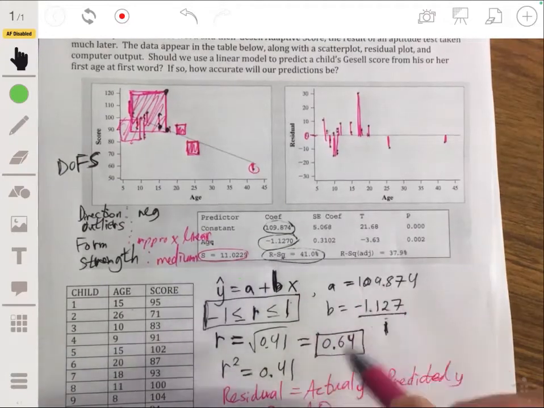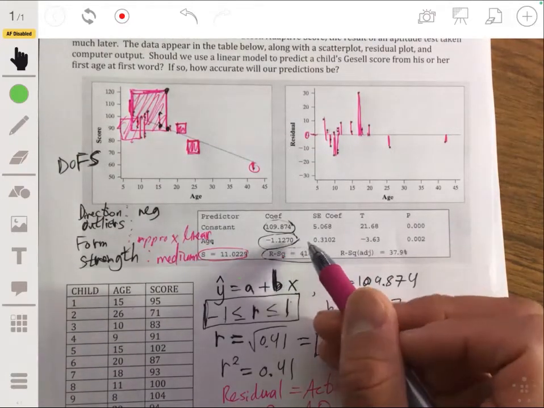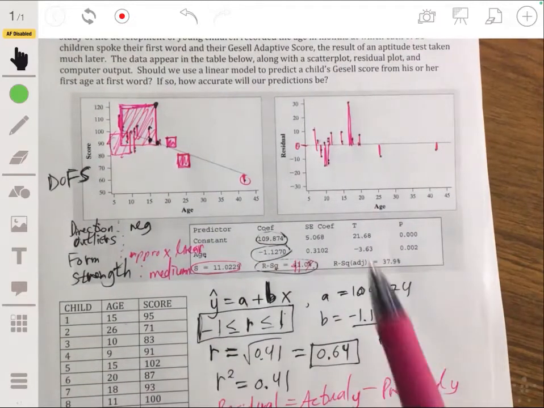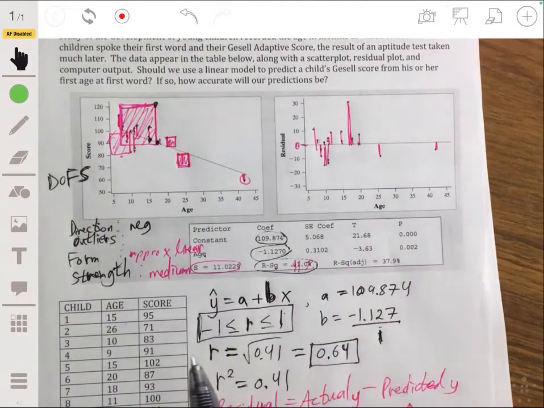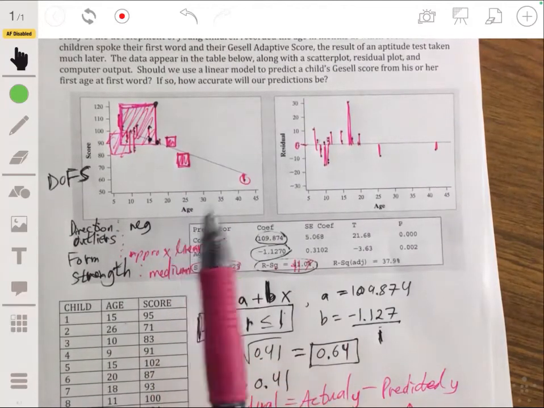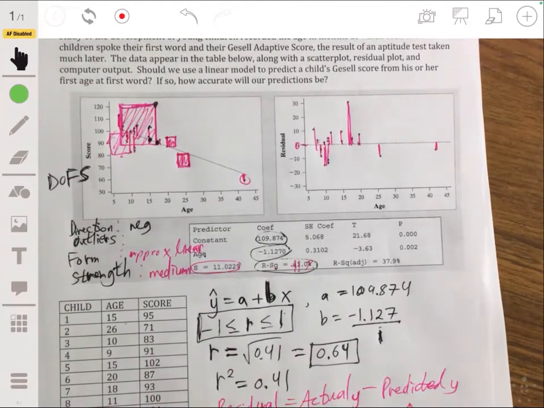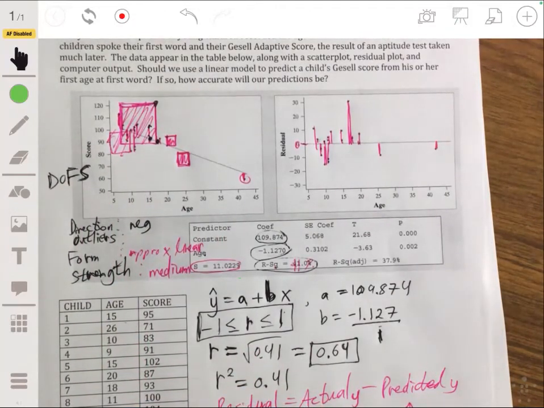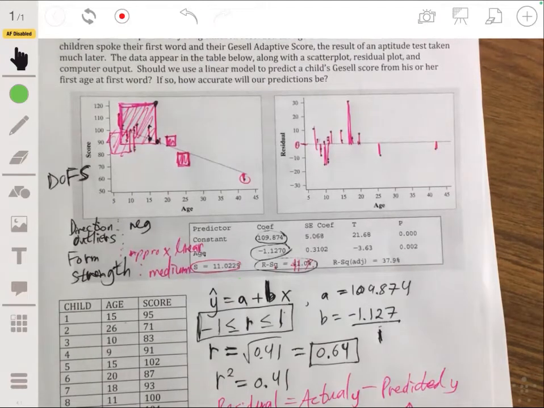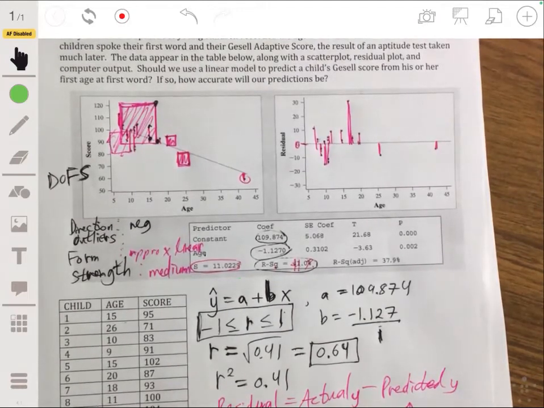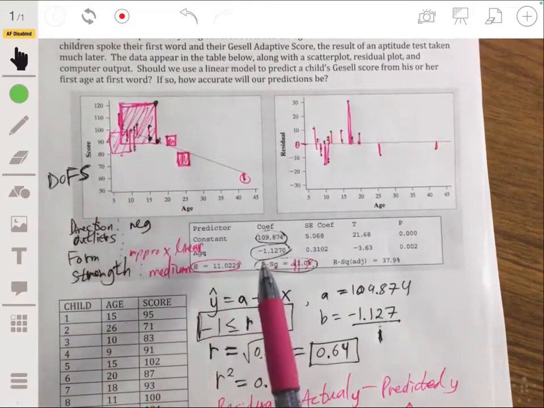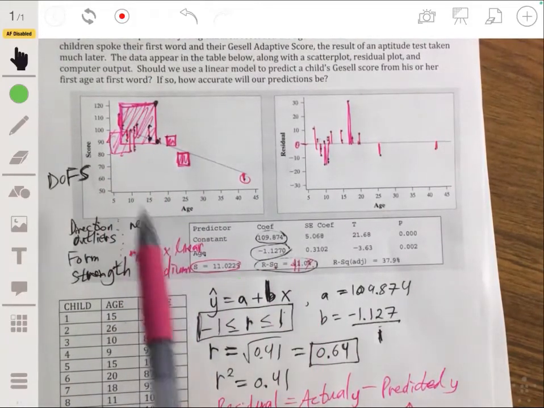Now the r squared is essentially a number which we write as a percent that tells you the percent of variation that is accounted for by the least squares regression line relating to this data. This is saying that 41 percent of the variation between x and y is accounted for by this model, meaning that we know that age and their score on this test are related. We know that there is some relationship, but there's a bunch of other things that could, that we can account for. We can say maybe just their health, their genes, other stuff, maybe their homes, maybe their living style. There's a bunch of things that can account for their scores. So we say that only about 41 percent of this variation is accounted for by this data.